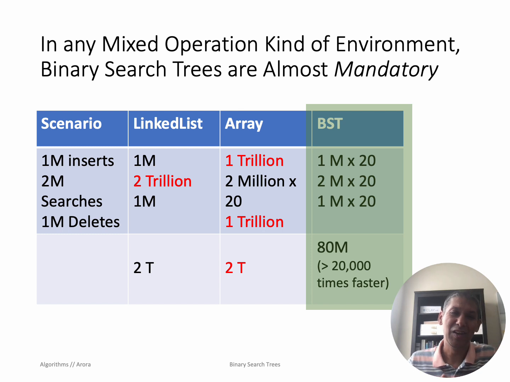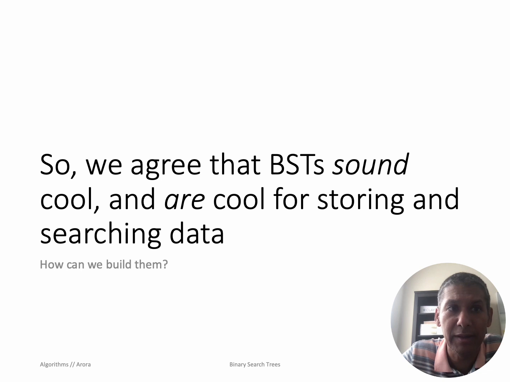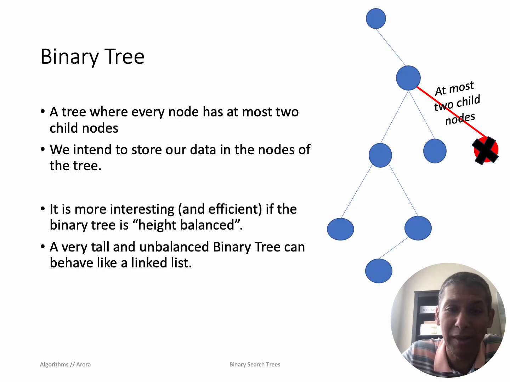So if you see a sophisticated kind of program, anything that's not trivial, you'll find that it's always using the memory structure in a correct way, many times using a binary search tree, not using an array or a linked list. So now we agree that binary search trees sound cool, they are cool. Now the question is, how can we actually build them? This presentation will not go into great detail, but just to give you a little preview, what is a binary search tree, or what is even a binary tree? A binary tree is just a tree that has up to 2 child nodes. So that means you won't have a third child node here.